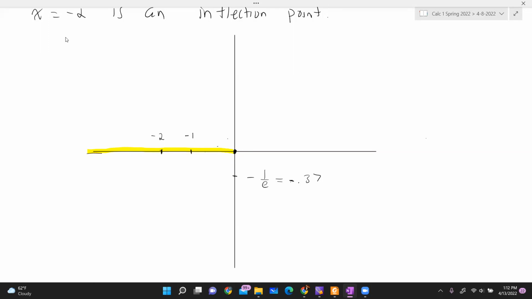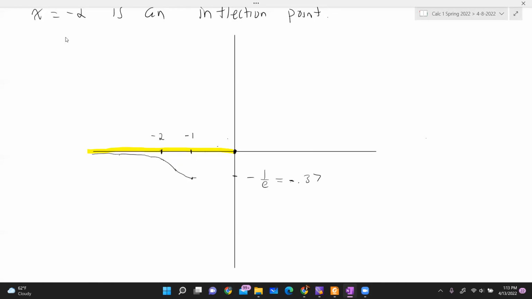So we'll start out like this, and it has to be bumped upward because it's concave up. So this is going to be hard. I'm just going to draw it and then explain the features after I draw it. So it kind of goes like this, and no, it doesn't go like that. And then it changes concavity here. So it's kind of bumped up here, and then it changes concavity here. And then it goes down to a minimum.